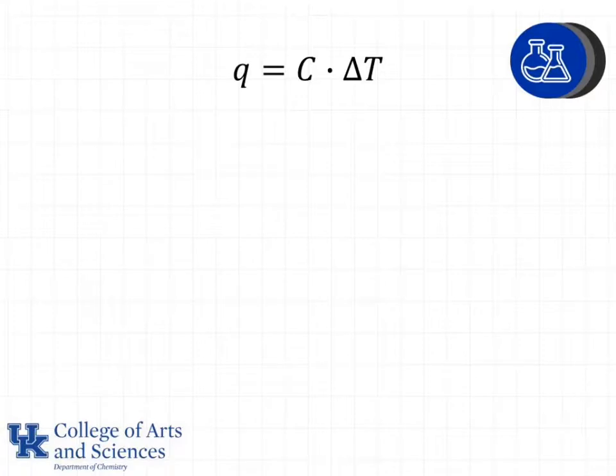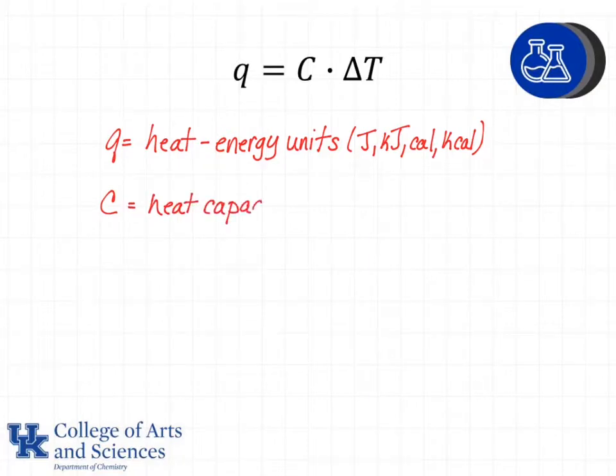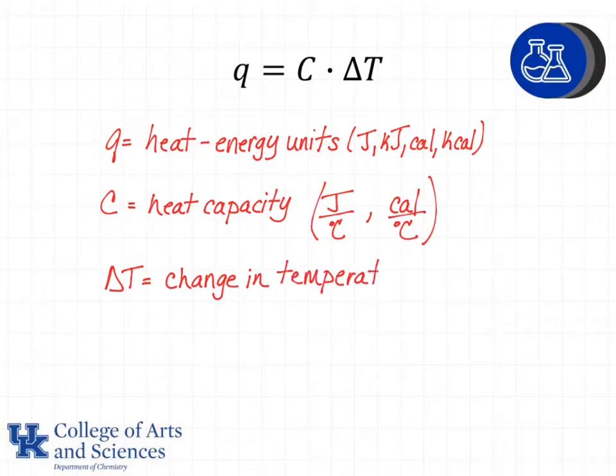When we have heat capacity instead of specific heat capacity, we have a slightly different equation that we use to see the relationship between the heat and the change in temperature. We still have Q, which is the heat. This still has units of energy, which can include joules, kilojoules, calories with a little c, or calories with a big C, i.e. kilocalories. C, with no subscript of the S, is known as the heat capacity, has units of joules per degree Celsius or calories per degree Celsius, so some unit of energy over the temperature. And then we have our delta T, which is the change in temperature, which is the same as saying temperature final minus temperature initial. And this can be in either degrees Celsius or Kelvin. Remember, we learned that because of the way we convert between Celsius and Kelvin, a delta T, or change in temperature in degrees Celsius, is equal to the change in temperature in Kelvin.